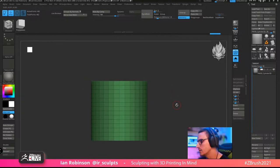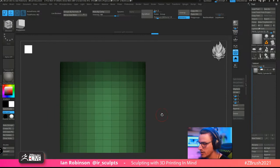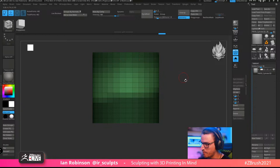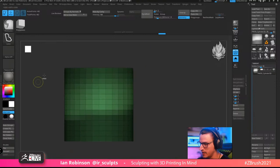The other way you could do it is literally zooming as far out as you can, and then you can just go ahead and mask that area. When you zoom back in, you can see it's really soft. In comparison to masking up close, where it looks really sharp, by being far away from the object, you can also soften it that way too. So if you're very far in world space, while that may not seem like a common thing for me, I'm always out this far looking at my stuff. So if I wanted to mask something real quickly, softly, I would go ahead and do it that way.